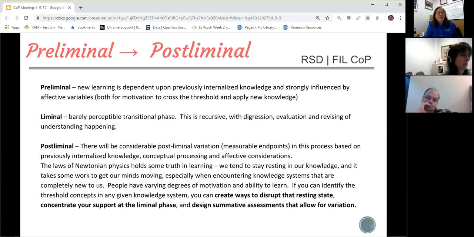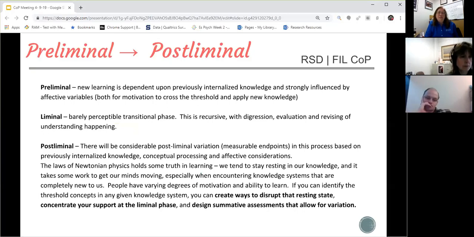Liminal stages are, you can see, where the transition happens, where they cross the threshold, but you might not always see it. You might need to poke at the students a bit multiple times to get them to understand, to practice, and to get them to go toward the threshold and then actually cross over. Like, did they get it? Did they get it? No, not yet. So that's kind of the indication of the liminal phase.